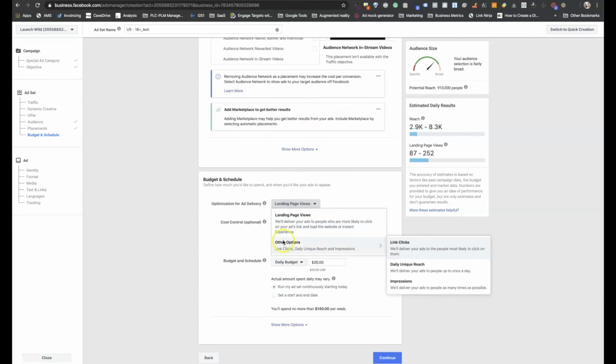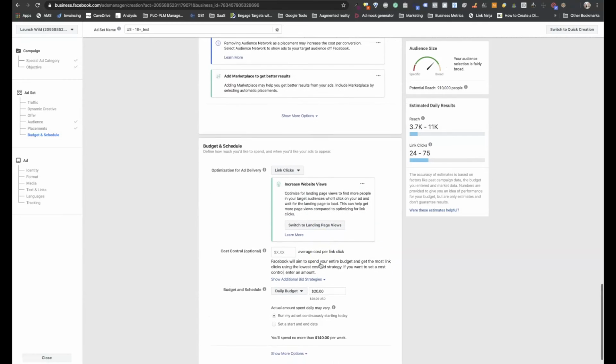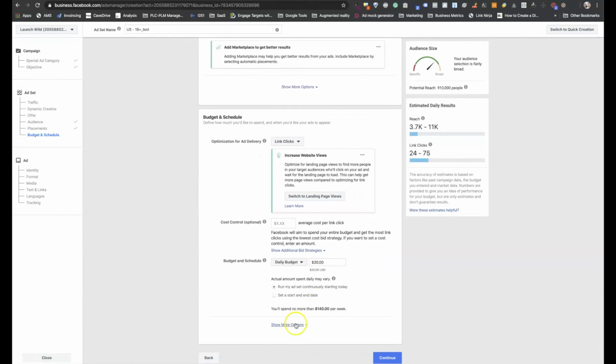And here, I always like to do this if I can off of clicks. It allows me to quantify that people are actually doing something for the dollars that I spend. If I'm just going to get a lot of people to look at my creative, then sometimes I'll just do impressions, and that just goes nuts. That gets a lot of people in. But again, myself, I like to quantify my spend, so I actually do it off link clicks.